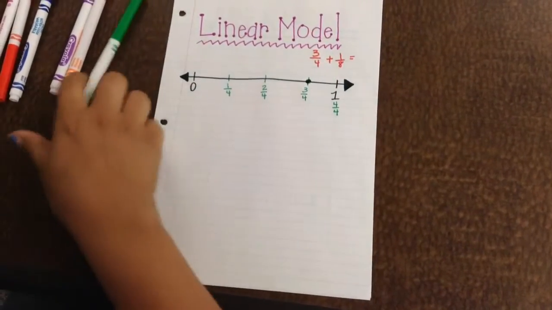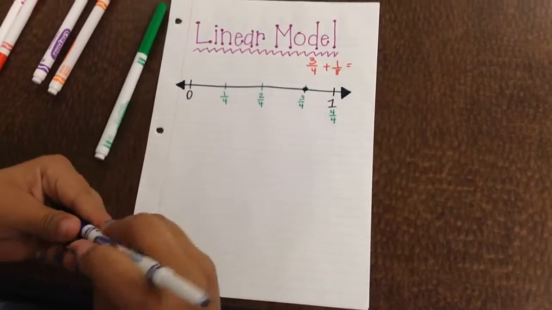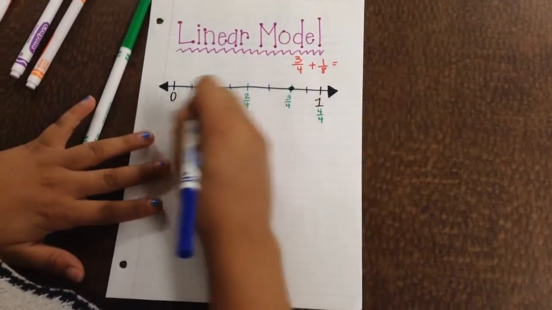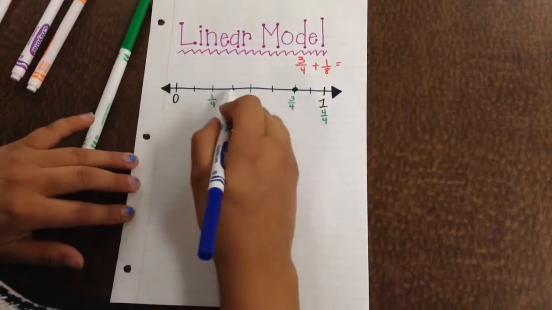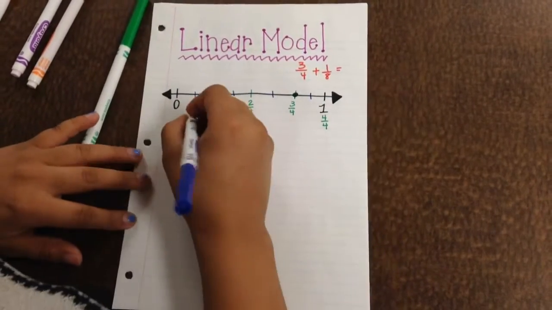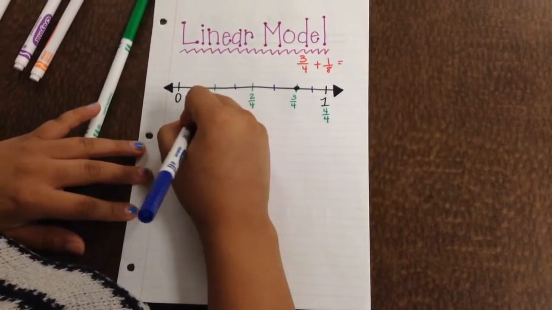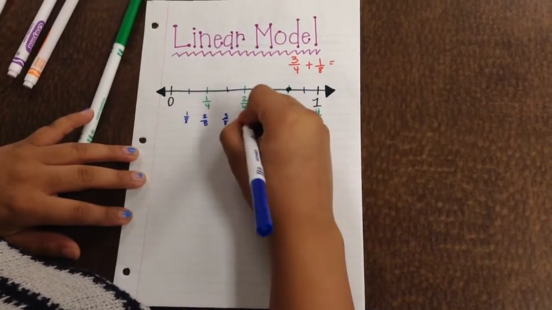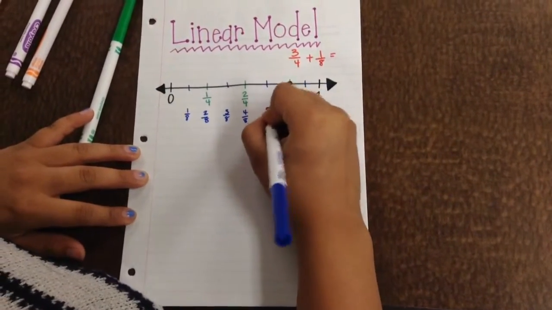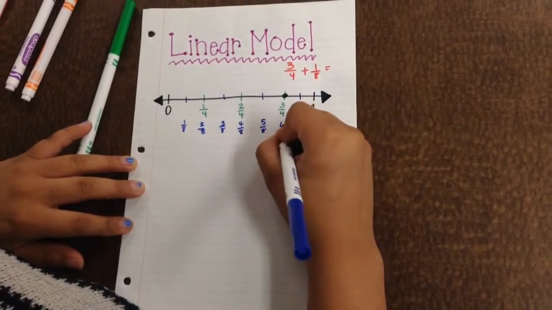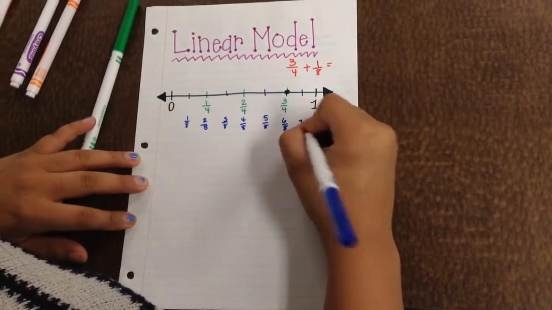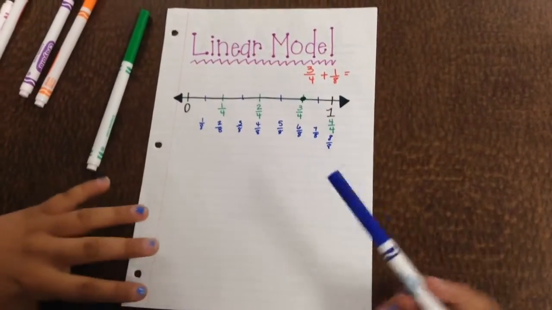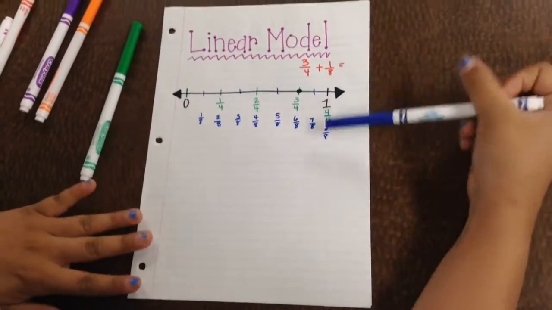And now let's do the 1/8. For the 1/8, we can also put it on a number line. We split the 1 into 8 parts: 1, 2, 3, 4, 5, 6, 7, 8. So let's write that down here: 1/8, 2/8, 3/8, 4/8, 5/8, 6/8, 7/8, and 8/8. I want you to notice that we have some equivalent fractions right here.